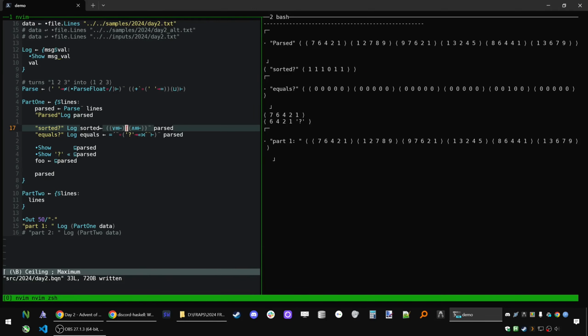So then that brings us down to this guy again. That brings us down to the next thing where it does have to be the absolute difference, like day one. Does have to be the absolute difference.